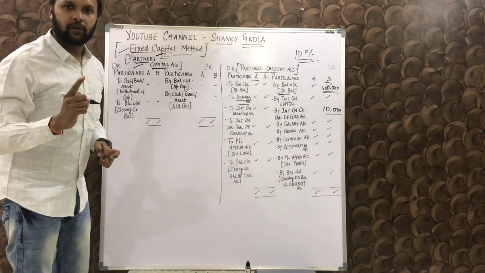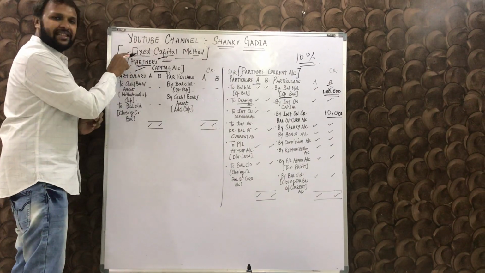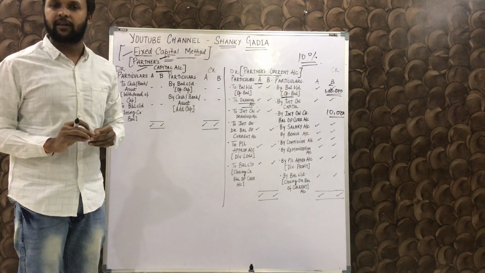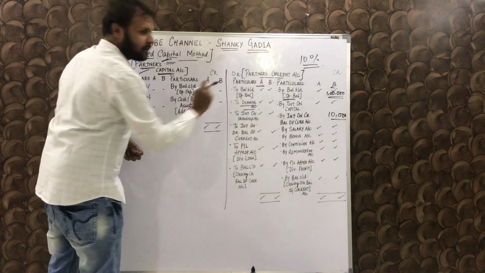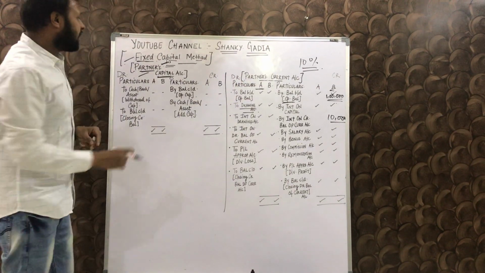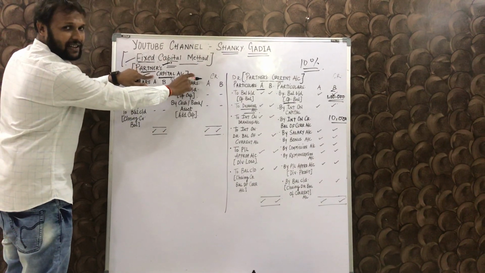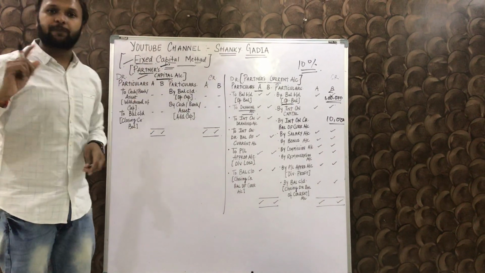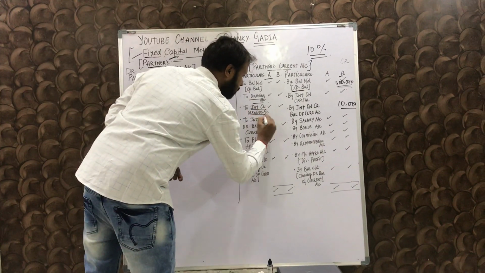Students, please take note of it. Don't get confused. In the exams you will not be informed whether you have to follow the fixed capital method or the fluctuating capital method, but it is very easy to differentiate between both the methods. अगर आपको एग्जाम्स में कैपिटल एंड करंट दोनों का बैलेंस दिया, if you have been given both the balances, it is very evident that you have to follow the fixed capital method. But if only capital account balances are given of both the partners, then you only have to prepare the partners' capital as per the fluctuating capital method. At the same time, interest on drawings.